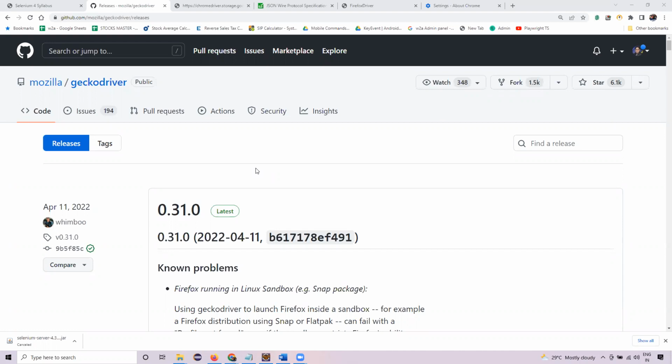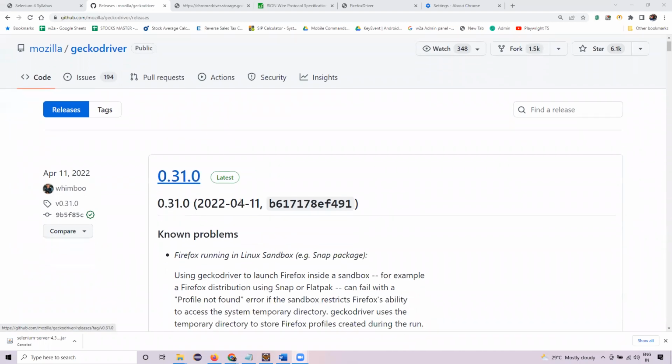For Firefox GeckoDriver, you will see the version as 0.31. So this is not tied to your browser version. This was launched on 11th April 2022, and it supports the latest Firefox as well. So we have to keep checking the versions if you do it manually. There is an automated process available as well, something called the WebDriverManager library. We're going to talk about that as well, let's see if we get some time today. I'm going to show you how we can get these things automatically, so we need not worry about downloading this executable file.